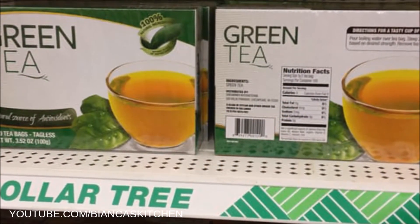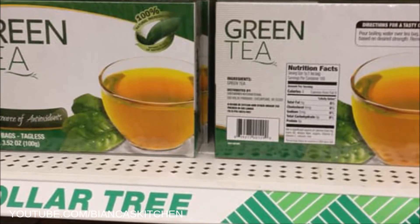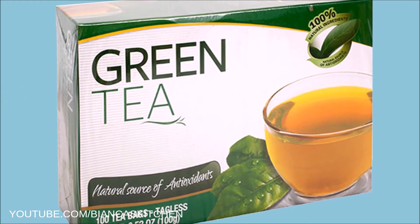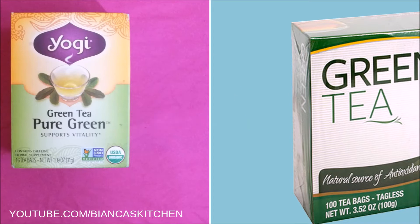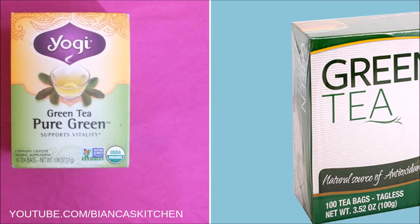Another favorite was their green tea. I usually only drink the one from Yogi Tea — my favorite — but when I was in the car realizing I had run out of it, I was far away from the next Whole Foods but there was a Dollar Tree, so I thought why not give it a chance. Here's how it compares: the bags are tiny, so for the same amount of tea you get out of a Yogi Tea bag you need two to three Dollar Tree bags. Even with that, the taste will be light — not as intense as Yogi Tea — but for people who don't like the typical intense green tea taste, that might be even better.